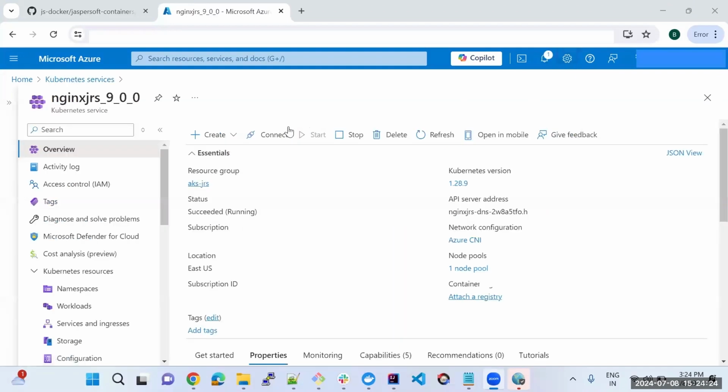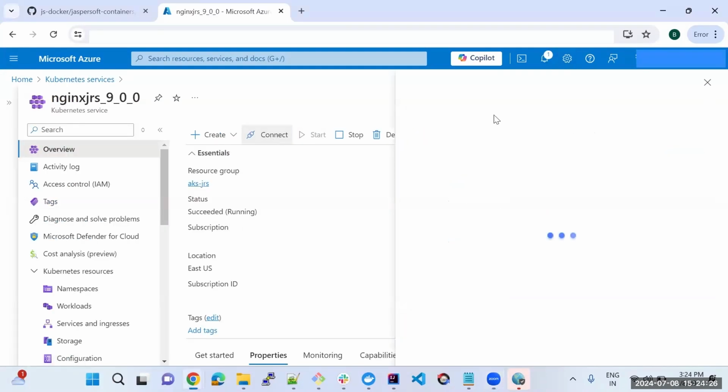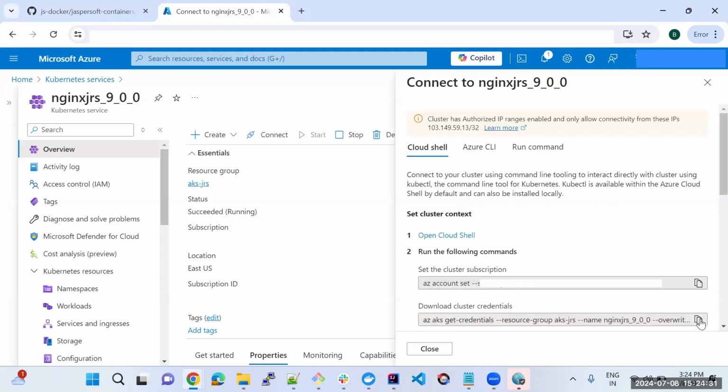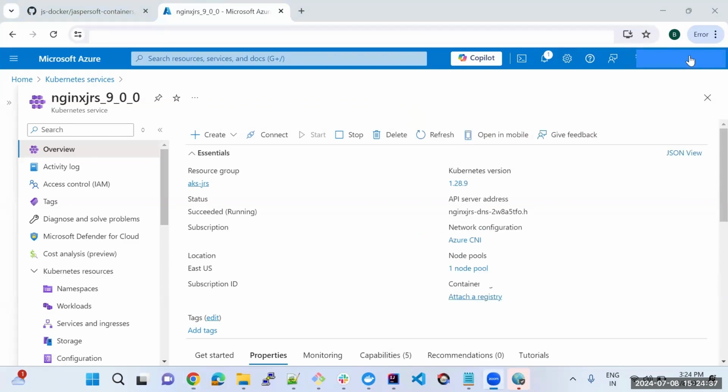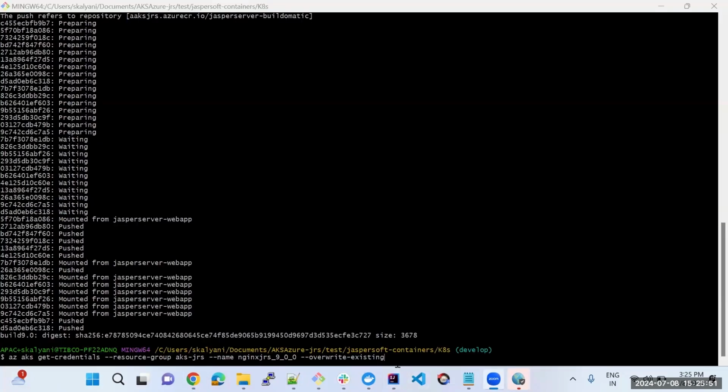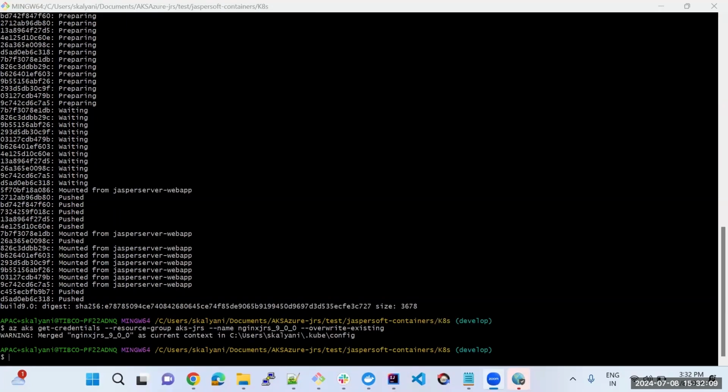Now to connect to this cluster, click on connect and copy this command and run it on Git Bash to connect to the cluster. Now I am running this command here. In this scenario, we are using Nginx as ingress controller instead of HAProxy, as we are facing an issue with HAProxy as ingress controller.